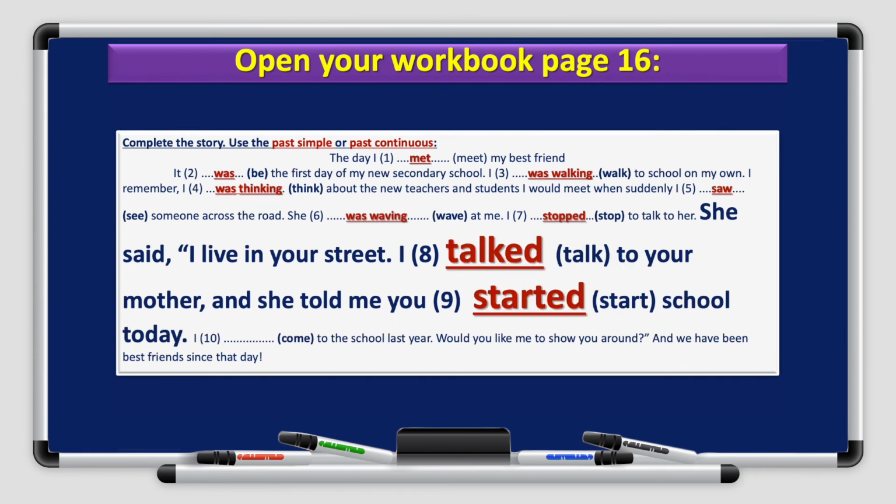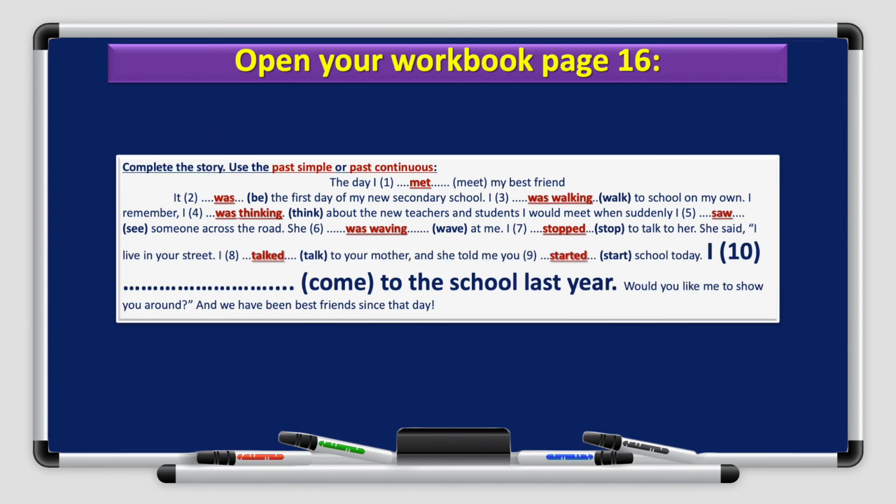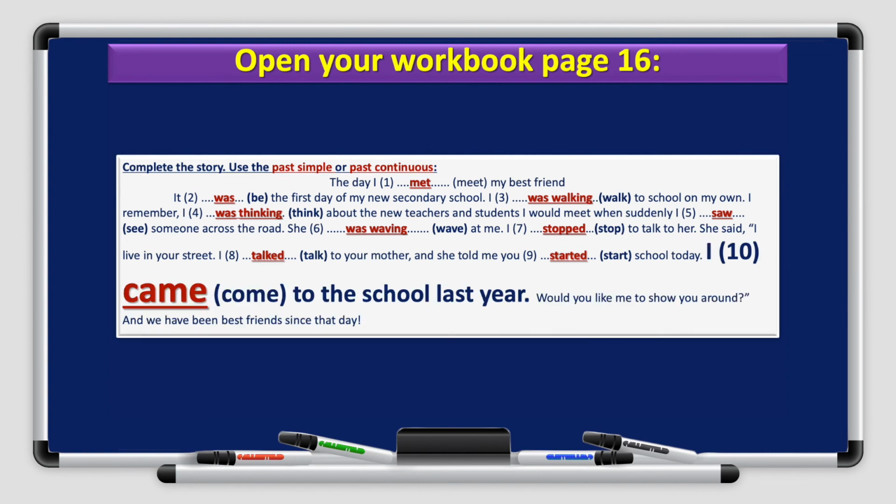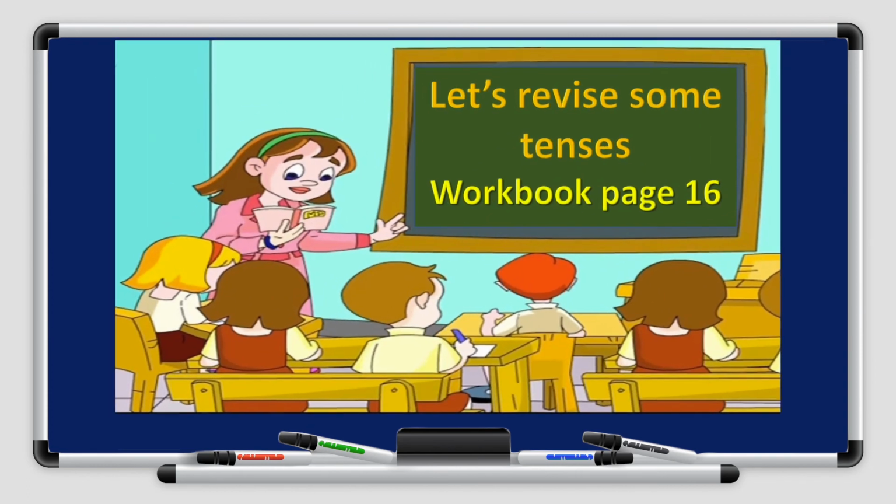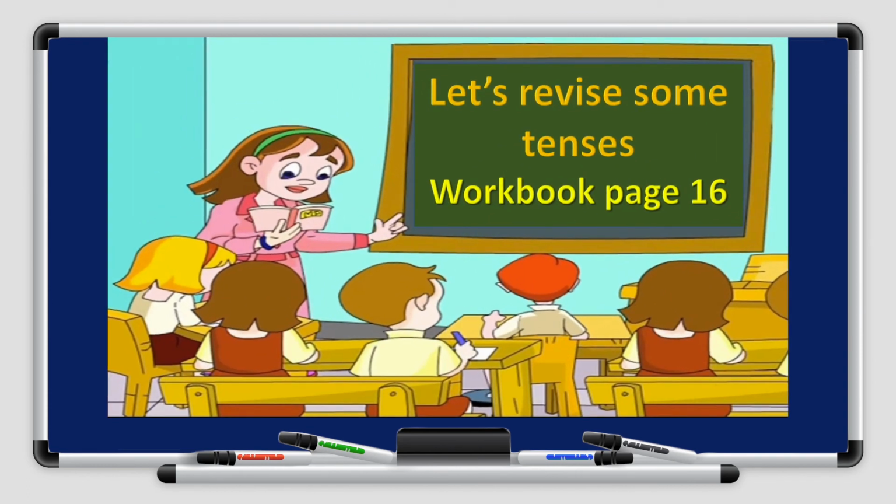I talked to your mother. Good job. And she told me you started school today. The past simple. Last sentence. I come to the school last year. Would you like me to show you around? And we have been best friends since that day. So come would be excellent. I came to the school last year. Good job. Now let's revise some tenses which you can find in your workbook page 16.